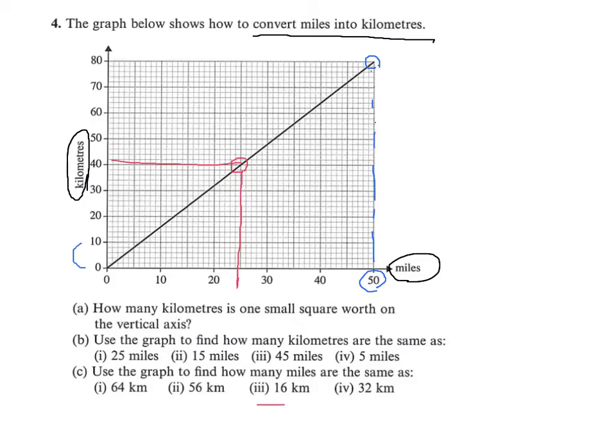Okay? And then let's just look at one of the questions in C, just picking one randomly. Okay, let's pick this one. Use the graph to say how many miles are the same as 16 kilometers. Okay, so let's look. 16 kilometers is right here, this eighth square, because remember each square is worth 2. So we follow that line, and bam, that's where it hits. That's at 10 miles. So the answer for this one is 10, and the units are important, miles. The answer to the previous one, the units are important, was 40 kilometers.